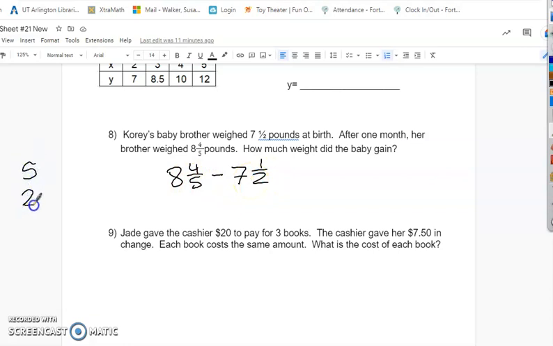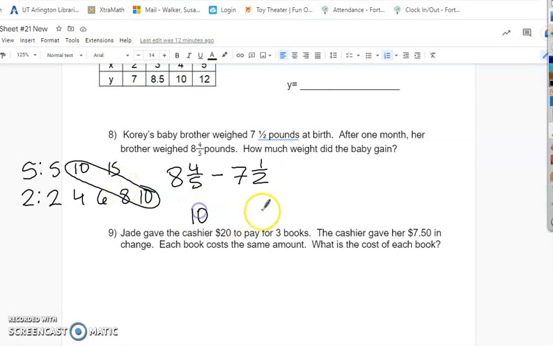You did this last year and the year before that, but real quick. 5, 10, 15, 2, 4, 6, 8, 10. You list the multiples of the denominator because we need a common denominator. I'm sure that sounds familiar, an LCD. Okay, so it's 10. Now, since the 5 changed to a 10, I do times 2. 4 times 2 is 8. If I do it to the bottom, I do it to the top. Okay, 2 times what is 10? 2 times 5 is 10, so I multiply the top. If I do it to the bottom, do it to the top. 1 times 5, 5.